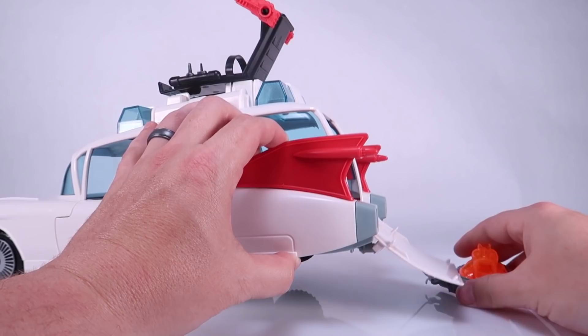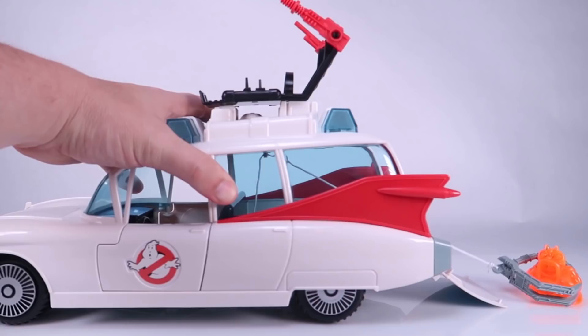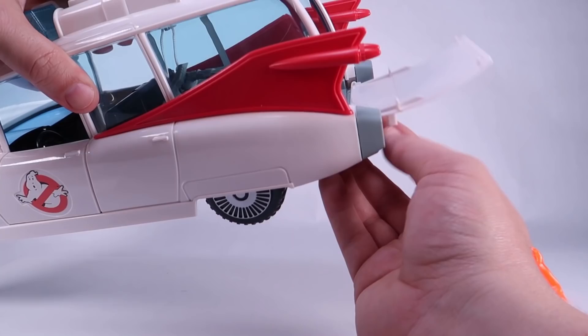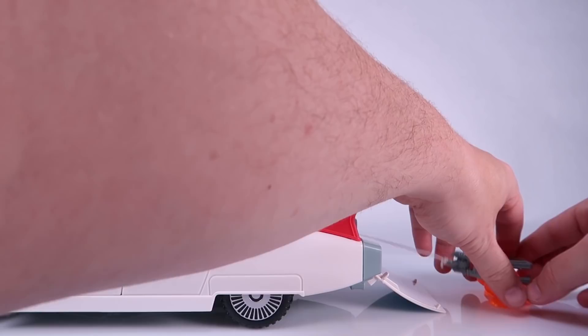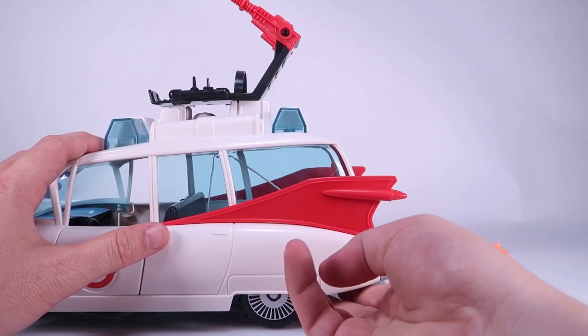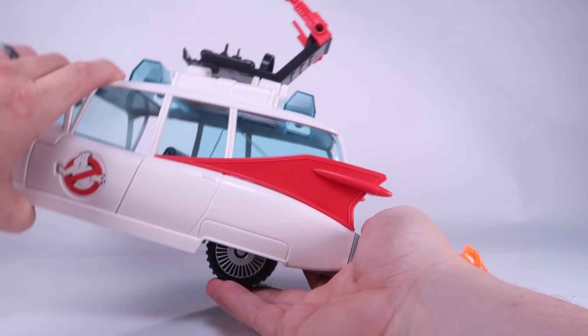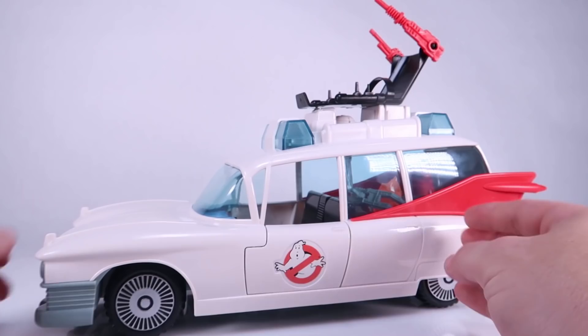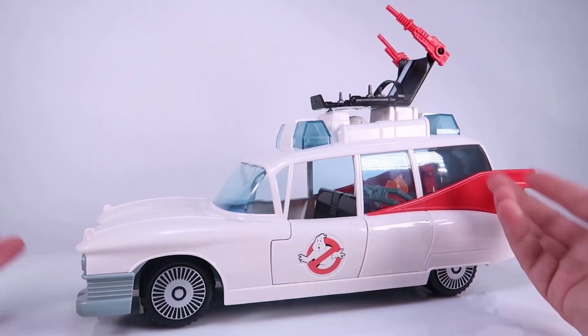The claw can grapple around the figure. You switch the muffler back to the right, and then when you roll the car you can see how the hook goes back into the vehicle — it's supposed to bring the ghost in too. The claw's got a bit of a loose grip; I'm not sure if that's how the vintage one was. But there we go — we captured the ghost! We brought him to the inside of the Ecto. This is a really nice reproduction vehicle, I like it quite a bit.